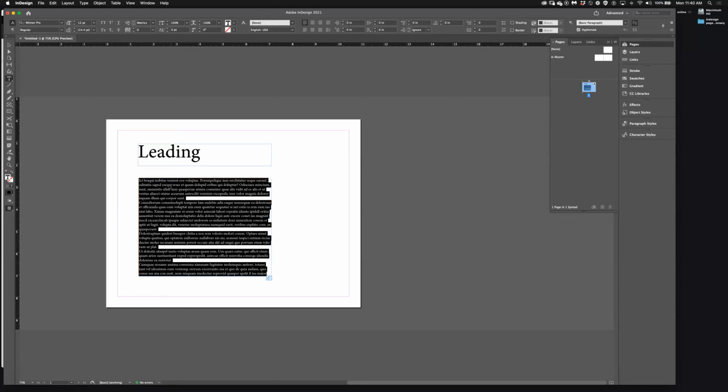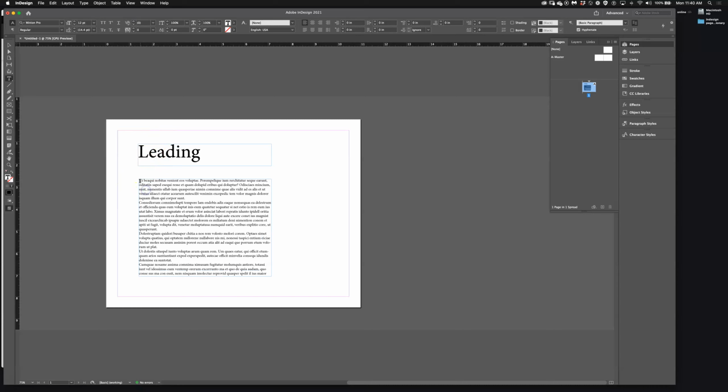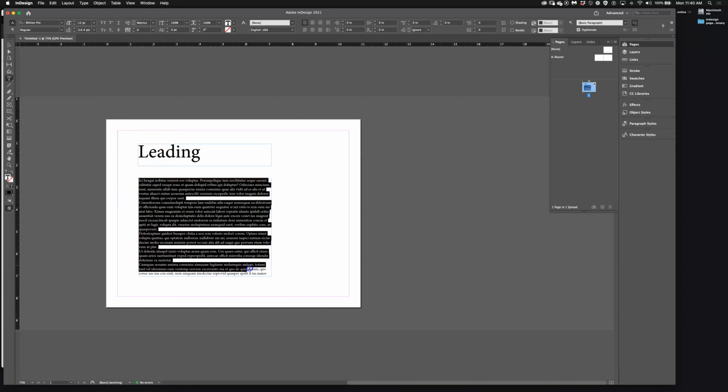And so that's why historically it's called leading. So it's a great way to remember it. I always think that if there's a way to remember a word in a unique way, kind of like my approach to encouraging you to remember serif and sans serif, I always try to mention it. So leading is the space between those lines of type.